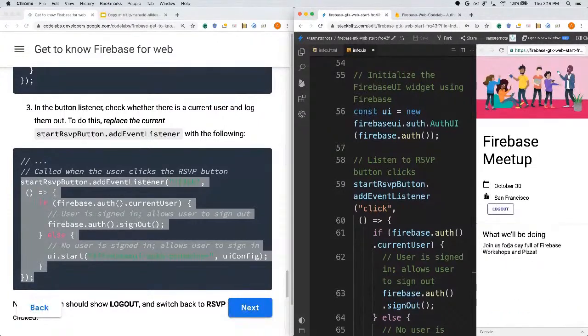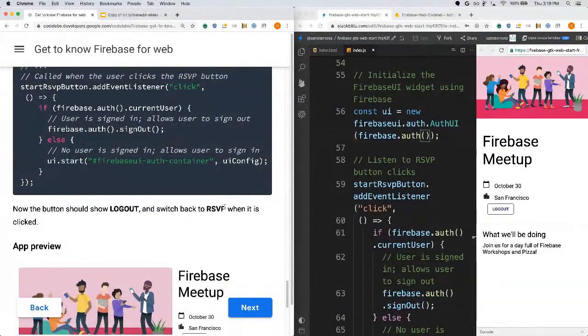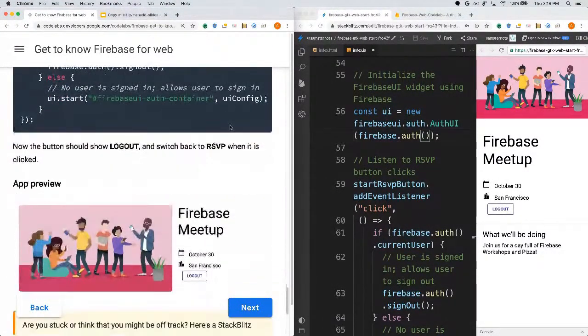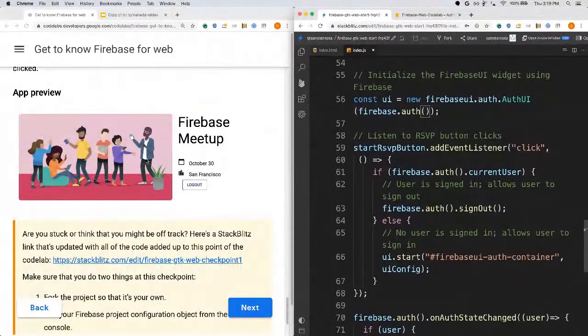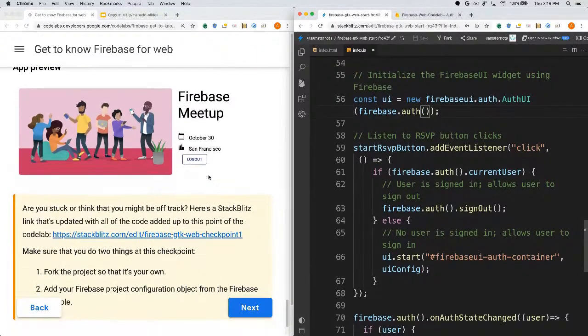And it worked. So we've been here for 15 minutes, and we already built an authentication system in our real website, which is amazing, honestly. Even though I've done this many times, I'm still impressed. It used to take days to do that. So at this point, you should have what I just showed you, a login, log out button.